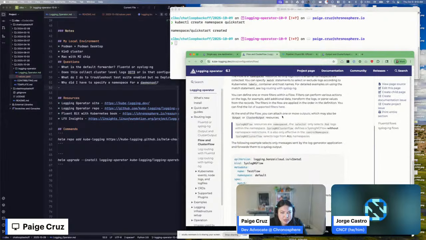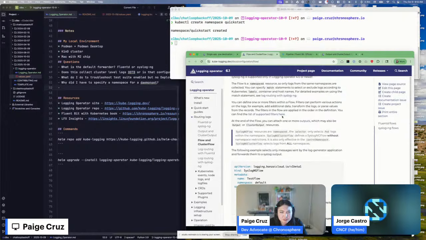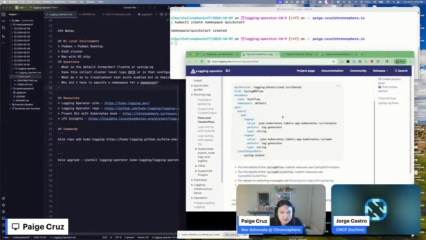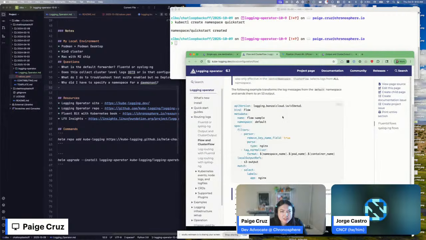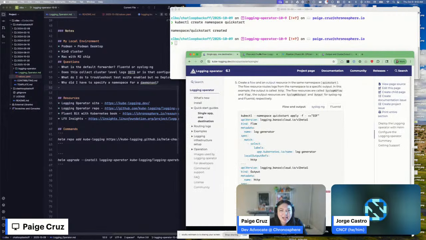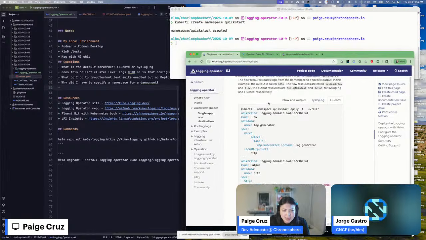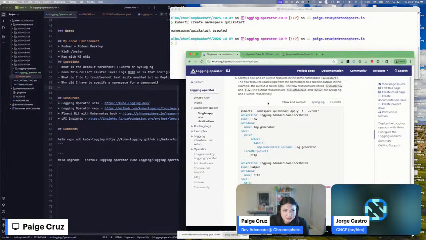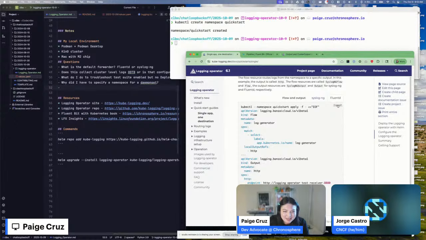We get the same instruction set for the syslog. Wait a minute. Where is our application? Oh, I was on the wrong tab. Let me do some tab management. So following the quick start has been working for me, so I'm not trying to stray from that path right now. Let's stick with Fluentd. What are we applying? Let me read what we're applying. Oh my gosh, and we're good. I think we're getting to the end of time, so I better hurry up.